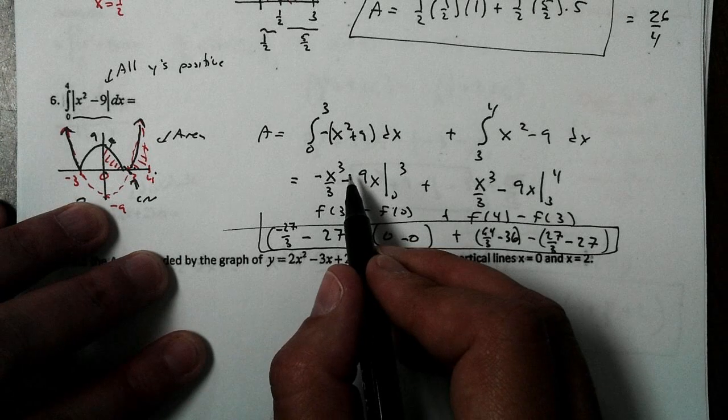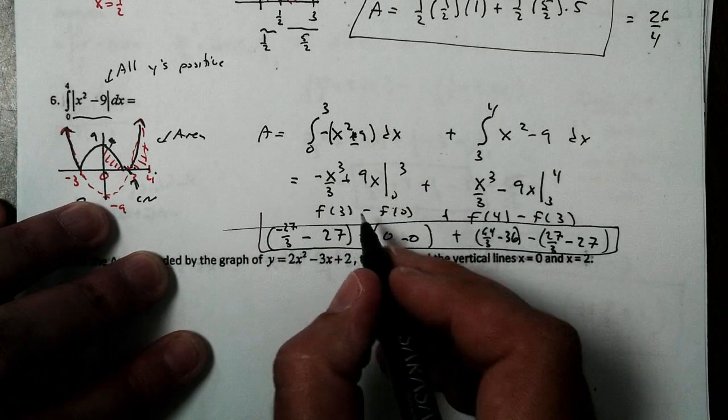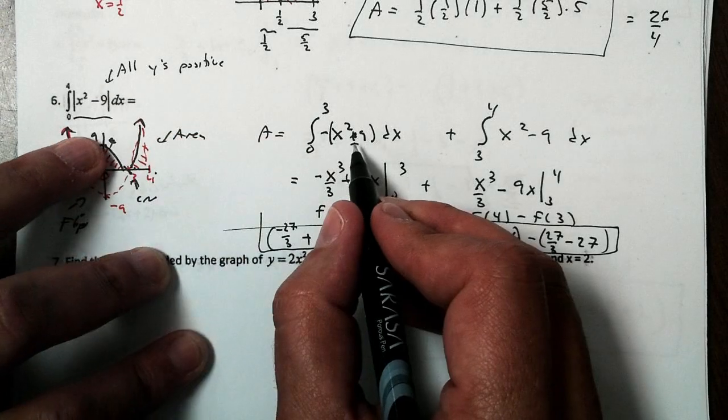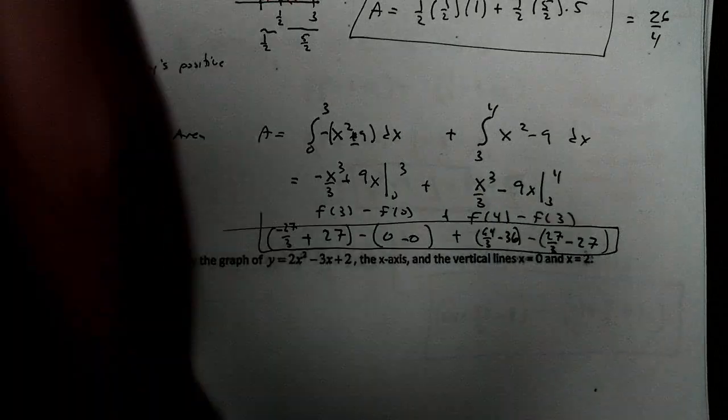And seriously, I messed that up. That should be a minus, which makes that a plus, which makes that a plus. Sorry about that. I copied it down. I distributed early, so that should be a minus. The answer is right, but I did my work wrong. Please forgive me on that one.